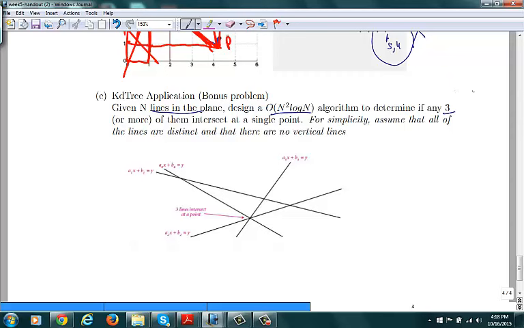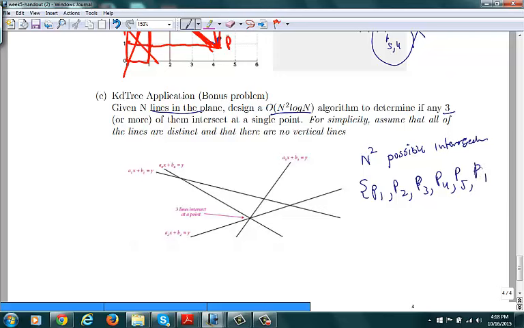Now the whole idea here is that you have to think about something. If you have n lines, there are n squared possible intersection points between these n lines. Now these points could be P1, P2, P3, P4, P5, and suddenly you may see P1 again.